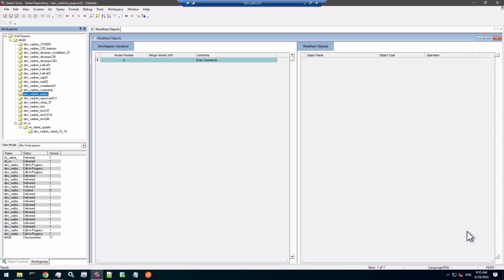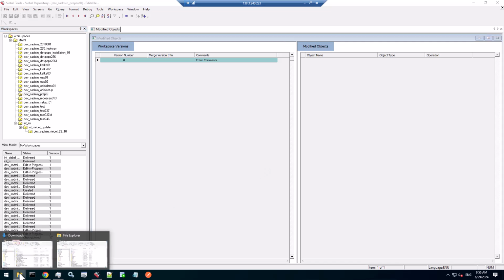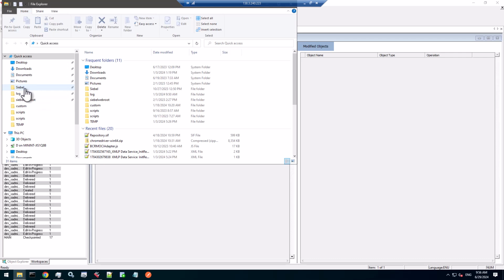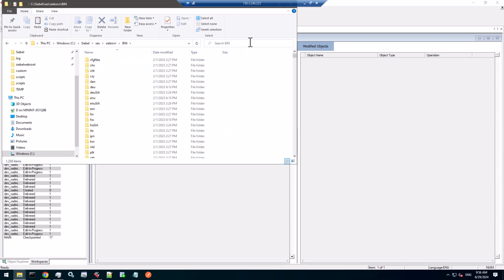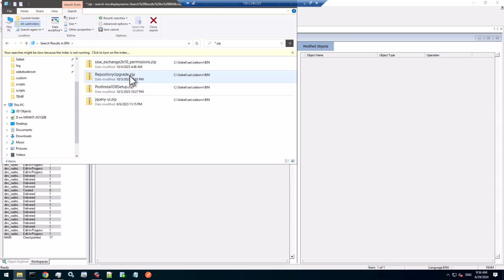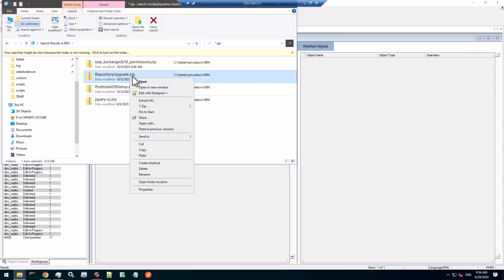So here's a thing you would like to know about repository upgrades. They are delivered in the form of a zip file you will find in your Siebel server bin. Here I'm on an older version of Siebel CRM. If I look here in the Siebel server bin folder and just look for zip files in general, there are plenty, and there's one RepositoryUpgrade.sif. That's what we focus on. Of course, there's also the post-install database setup zip, which will be applied mandatorily during your update, but the repository upgrade is optional. And if you're preparing for a repository upgrade, it's actually very important to look into that zip file.